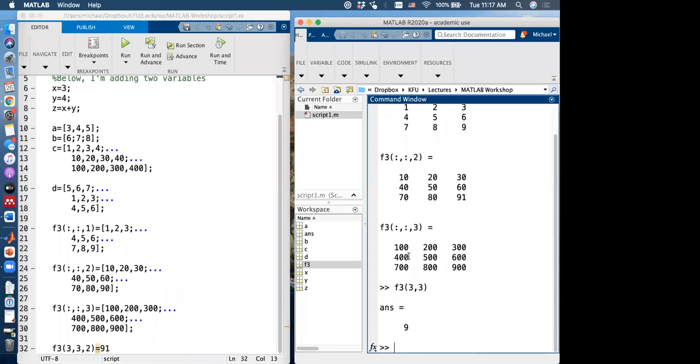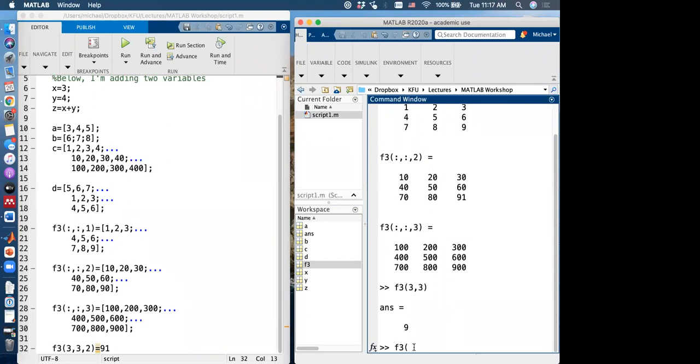If I want to get the values 100, 400, 700, what do I type here? I want to get the first column of the third plane. I want to see all three values. What do I type here? I want to get all three values in the first column of the third plane.